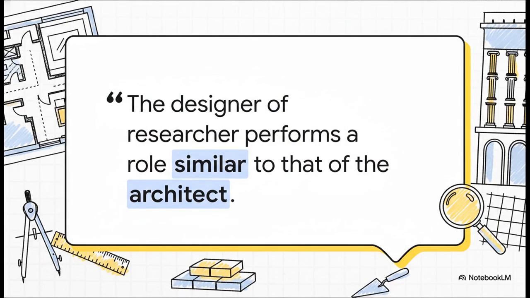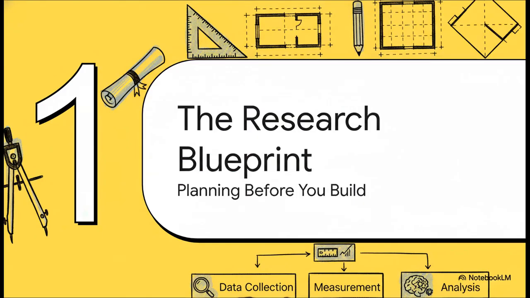And this quote right here gives us the perfect way to think about it. A research design isn't just some vague idea, it is a blueprint. It's a detailed architectural drawing that a scientist has to create before they can even think about laying the first brick of their investigation. Right, and just like an architect, a researcher can't just show up and start building. Nope. They need that detailed plan, that blueprint, that outlines what the final structure is going to look like. This thing dictates every single step, from how you collect the data to how you measure it and analyze it. It's all about that initial plan.